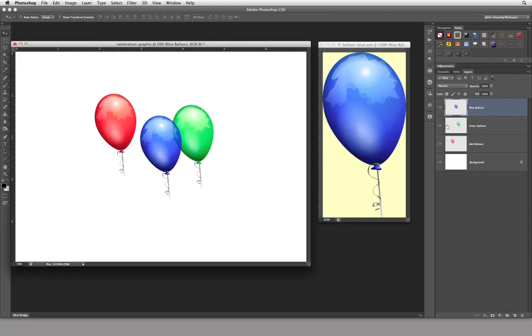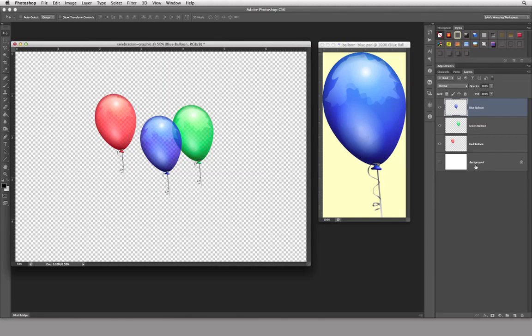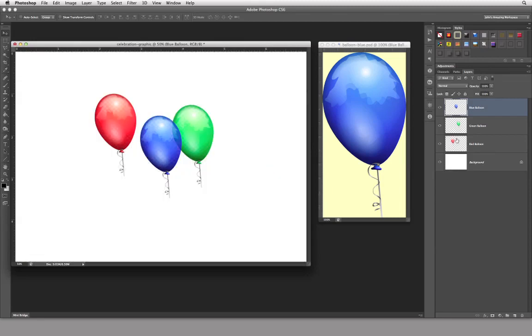So now what I want to do is, you notice that these balloons are semi-transparent, and I want to increase the density. And if I just were to turn off the visibility of the background layer there, you can actually see some of the checkerboard through the balloons. These balloon layers are at 100% opacity, but they were created with that semi-transparent stuff in them, because that's what balloons are. They're semi-transparent, so whoever created these didn't want them to be totally solid, and I think that's a fantastic thing. But I want to increase the density. So one way to increase the density of your balloons is to make a duplicate of this.